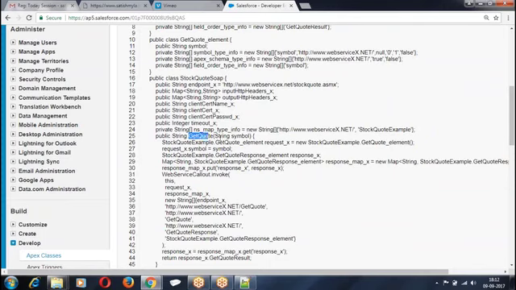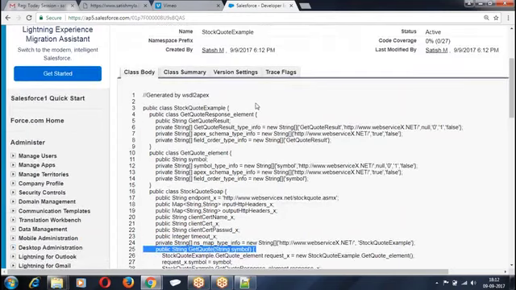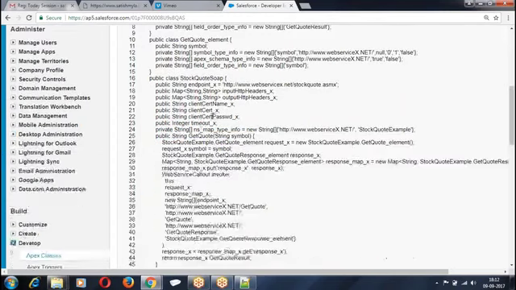Get code string symbol. If you give a symbol, it is going to give a quotation. How do you use this class? Outer class dot inner class object dot get. Once it is consumed, it's very easy. This is a consumption-only problem. I hope you are clear. People are clear with this. Okay.